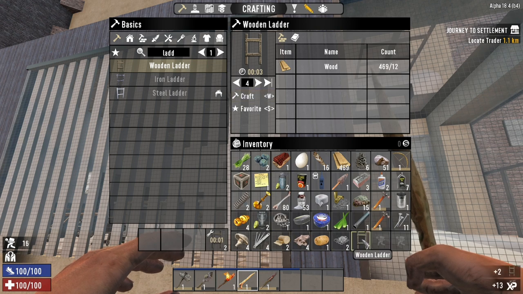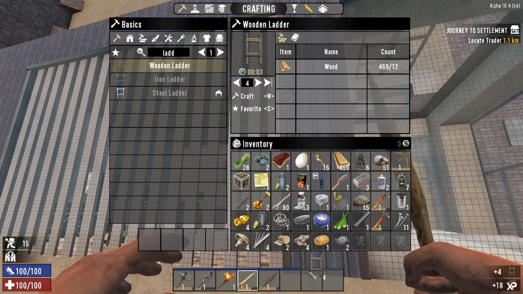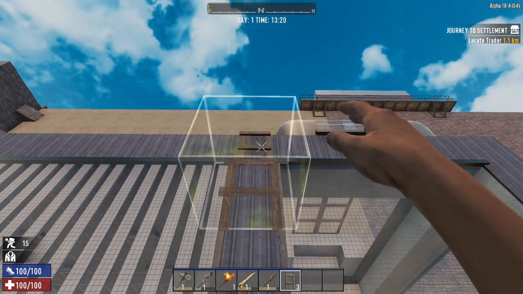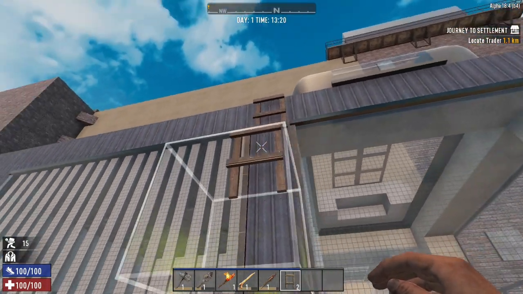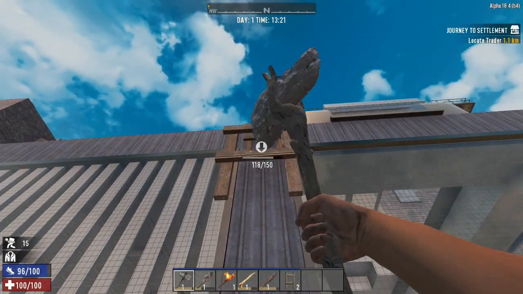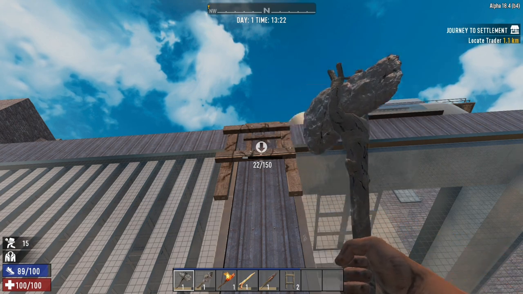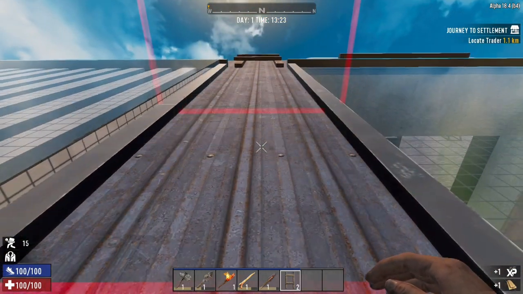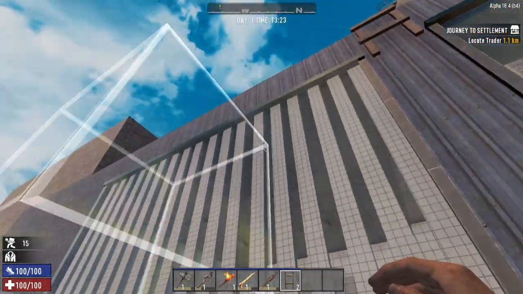And then hopefully I might be able to get myself up there, see what's actually up there. So let's do that. Oh no, did I just stuff that up? I did. Lovely. Alright, so let's just break this thing down. I'm pretty sure you can use... Oh, can you? Oh, you can't. Okay. Well, that's the reason why.